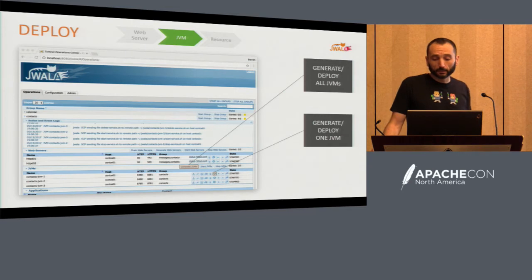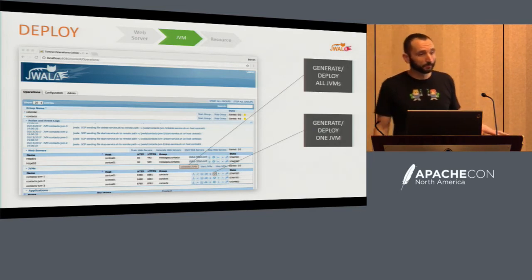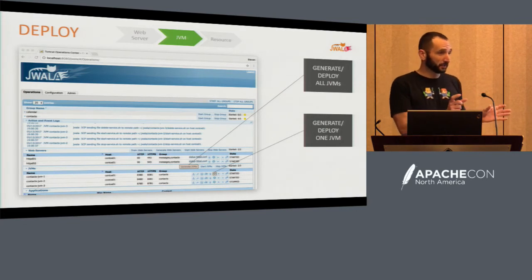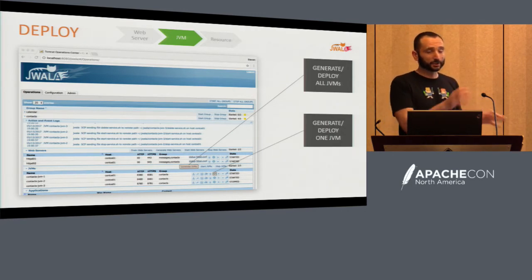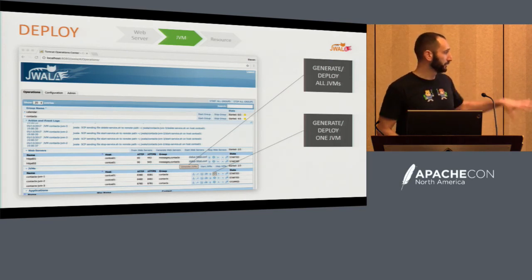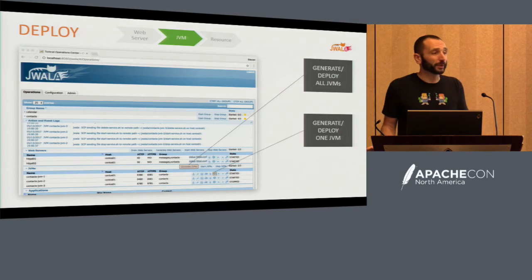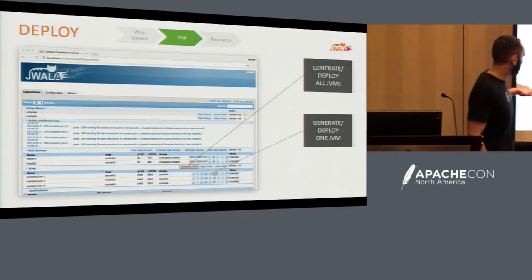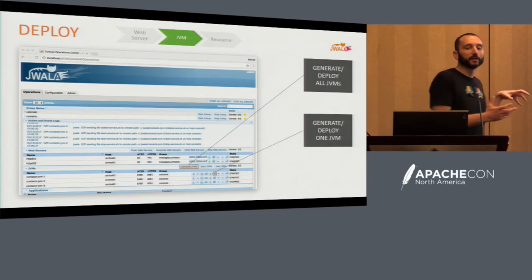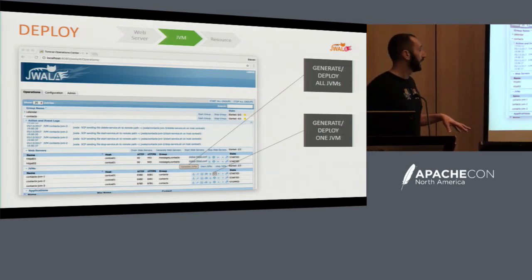Just to go into a bit of detail about how this works: Joala has a local binary directory. When you build it using Gradle, we've provided a Gradle task that you can point at a JDK, Tomcat, and Apache hosted on the internet. It will go download them, package it all together, create a local JVM, deploy Joala to it. We try to make development as simple as possible so you can run one Gradle task and have a system up and running. What internally we do during deployment is: take my local JVM, take my tarball, untar/unzip, take all the overrides, lay them on top, then zip it back up and SCP it to the remote end.